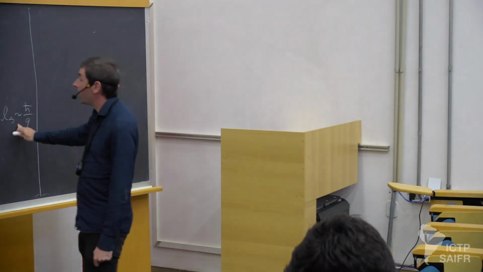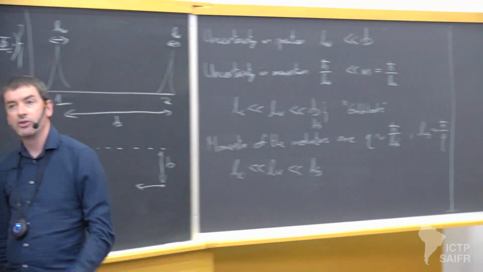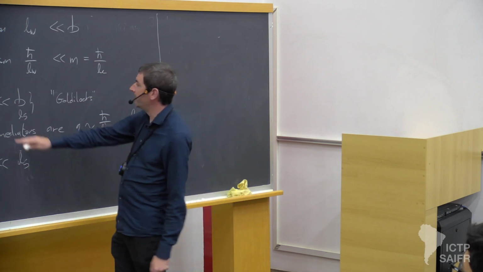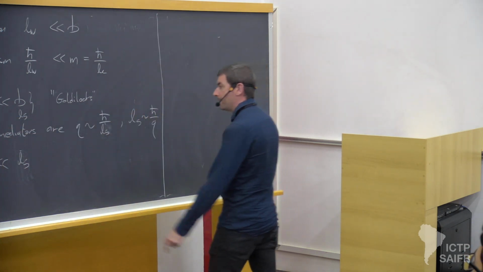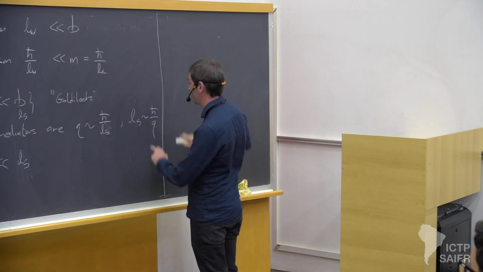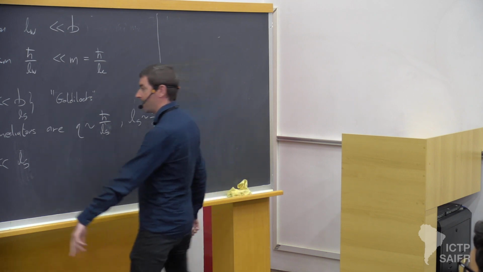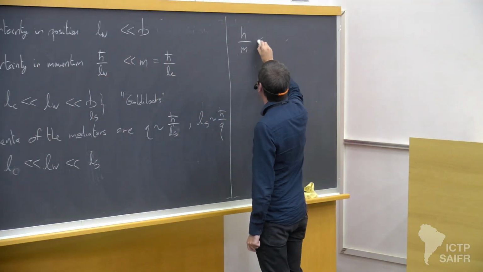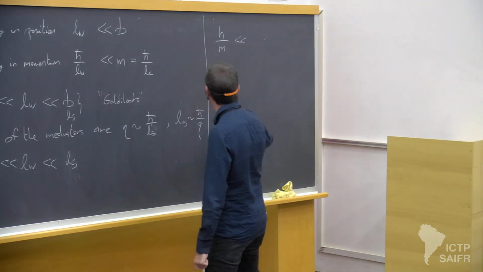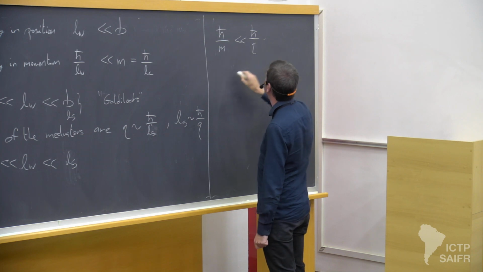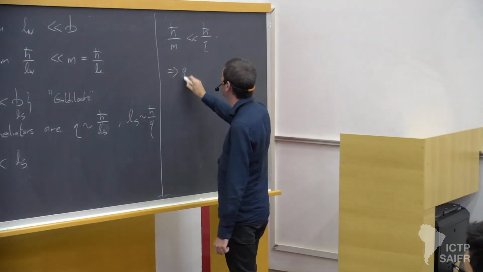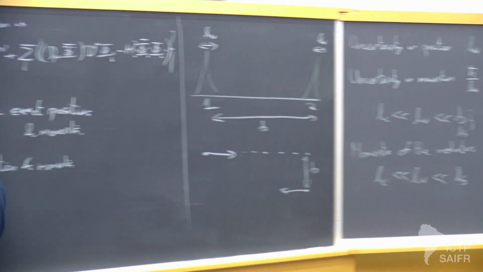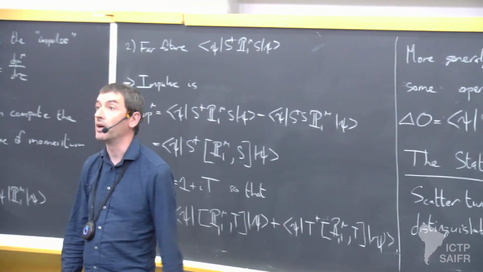Okay, so now I want to just come back to a point that Radu was making in a previous lecture, sort of relating these q's to the mass of the particle. So since ls is of order h bar over q, and this Compton wavelength is order h bar over m, we have h bar over m is very small compared to h bar over q. So in other words, q is very small compared to m. So the momenta in the mediators is small compared to the mass of the particles.